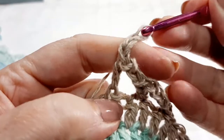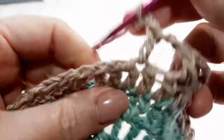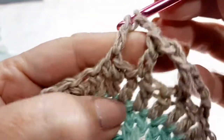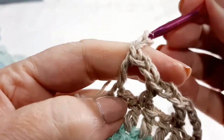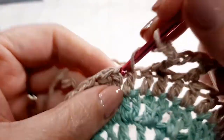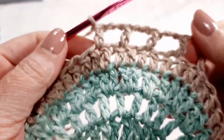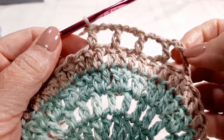one, two chains, and let me just get some more yarn, and skip one, in the next one make a double crochet, and that is all you're going to do. One, two chains all around, skip one and work in the next one, one double crochet. That's what you're going to do right around. See you at the beginning here again.